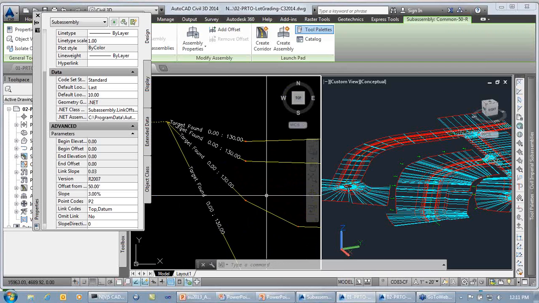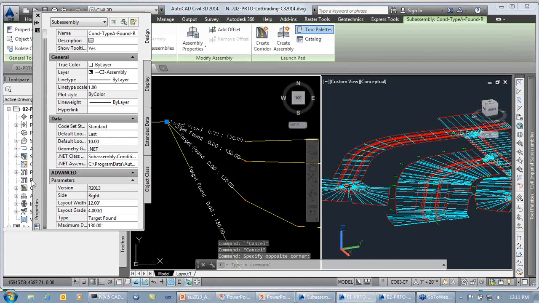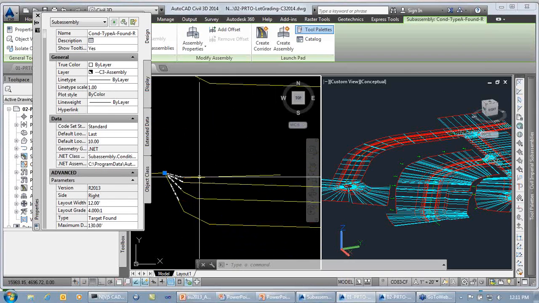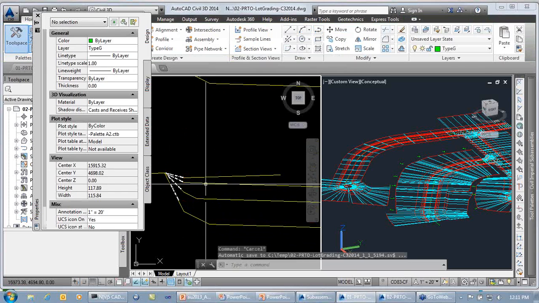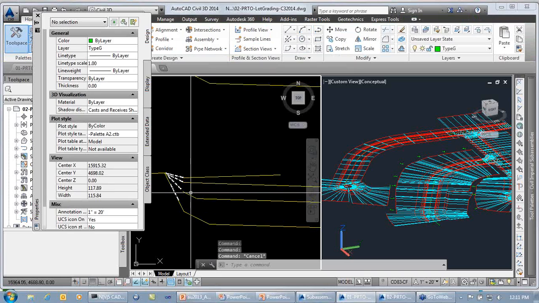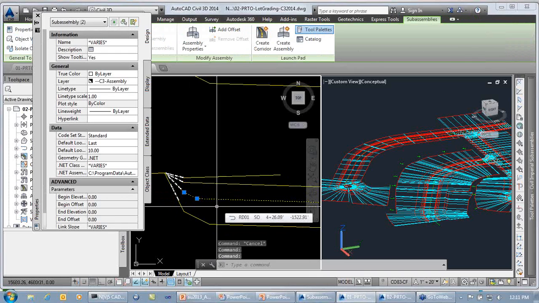Then we get down to this location, and I've got 4 targets on here now, and all of these are set to be type target found. So in this case, if you find the type A polyline, put in just a 3% grade up. If you find the type B polyline, put in the 3% grade down. If you find the type G, go down 4 feet and then go to the rear of the lot at 3%.